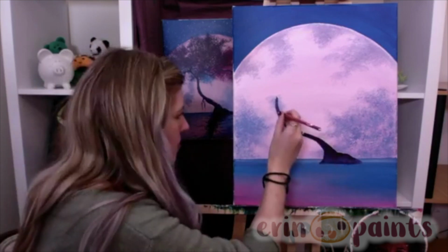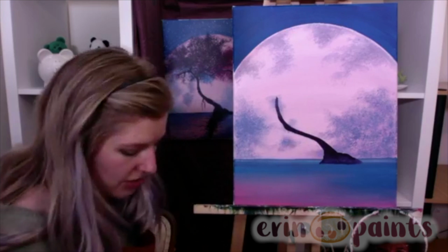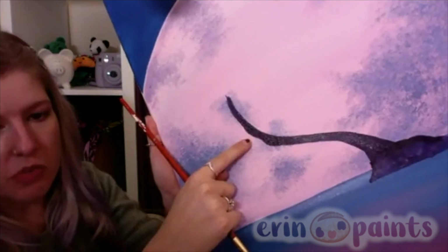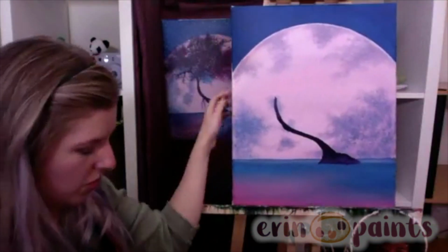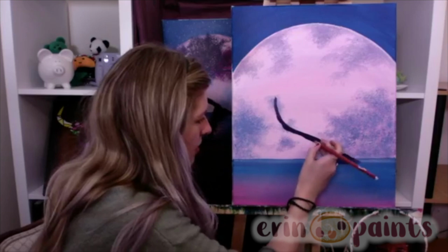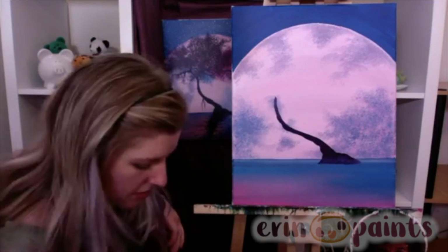And again, I do like to purposely wiggle a little bit too, so you can have clean edges while still wiggling. The clean edges are when it's quite literally clean here. You don't have any roughness, but it might wiggle a little bit. So you can definitely wiggle with a little more paint on your brush to get a little bit of shape into your trunk there. Little knots and things, you know, making it more tree-like.